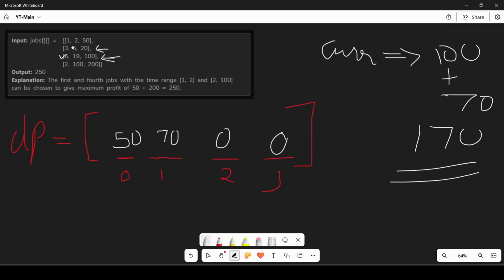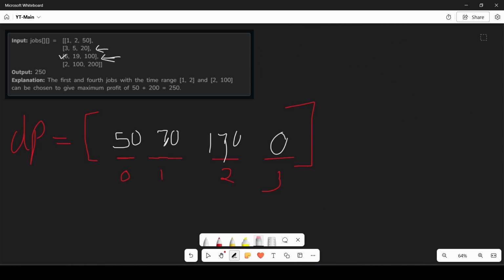Before DP of 1, 70 is the maximum profit you can get. So there's no need to check it again. Now we check if DP of 2 is bigger or 170 is bigger. 170 is bigger, so we put the max value into DP of 2, that is 170. Well and good. Can drop all of this.